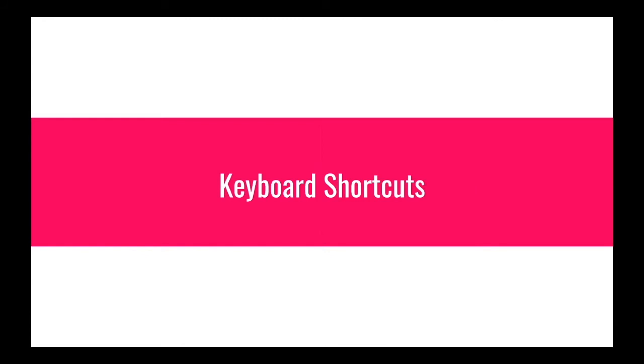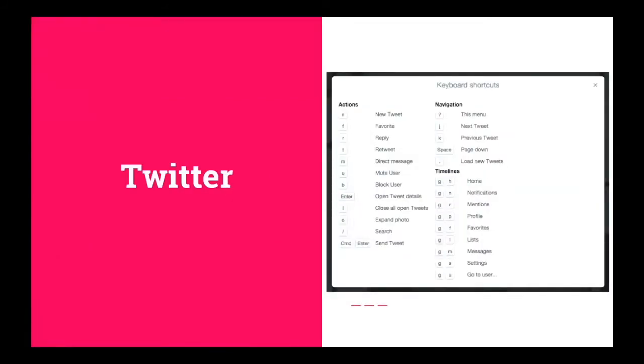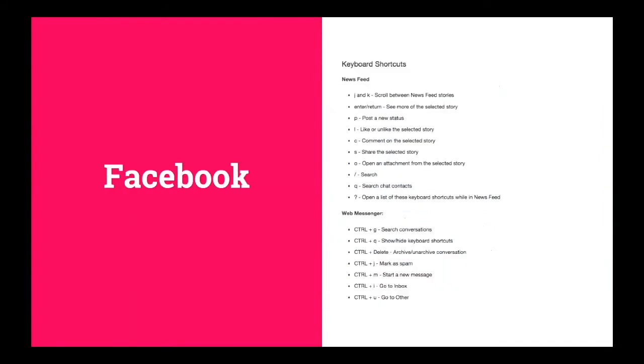If you go to a lot of popular websites and hit shift ?, you'll get a list of keyboard shortcuts. This is twitter.com's, and you can see almost every action you'd ever want to take on Twitter can be done with just 2 clicks of the keyboard. Go to your favorites, go to your profile, create a new tweet, mute a user, all of these different things can be done that easily. Very similarly, Facebook has one. A lot of the big sites have one. And the best way to get to them usually is by going to the site and hitting that ? button.